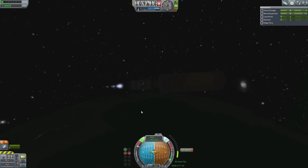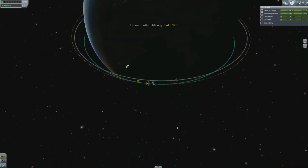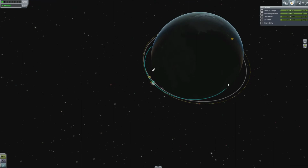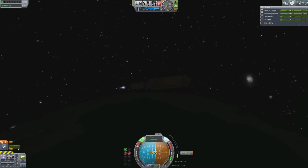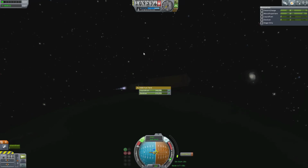Maximum power on this one. This burn's going to take a lot longer. This engine's nowhere near as powerful, so we probably should have started this burn a little bit earlier. But as you can see, we have got most of the way through this burn, and I will just keep going until our apoapsis and periapsis flip over. Now, the amount of liquid fuel down here is showing very, very small, but that's because it's counting this main one as well. So we've actually got quite a lot of fuel in this main tank here.